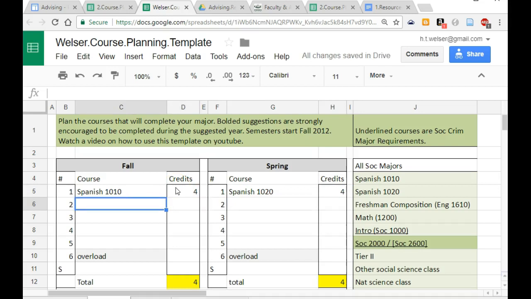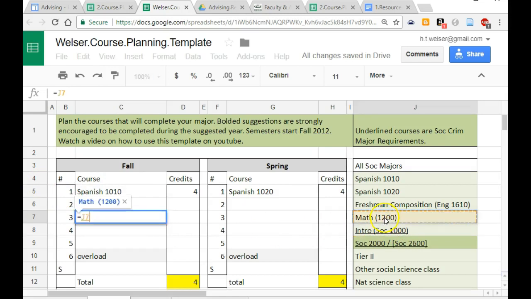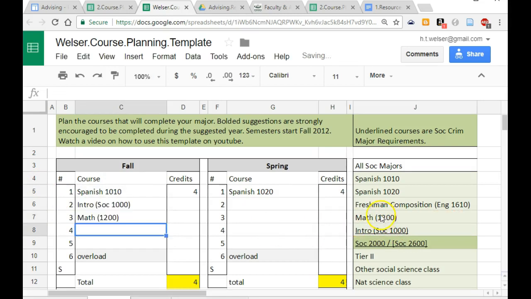And let's say currently I'm enrolled in Intro to Soc, so I can just set this equal to that cell, hit enter, and it'll fill in. And then let's say I'm also in the math class here, like that. And let's say I'm being really disciplined and getting all my stuff done, and I'm also in English composition there.